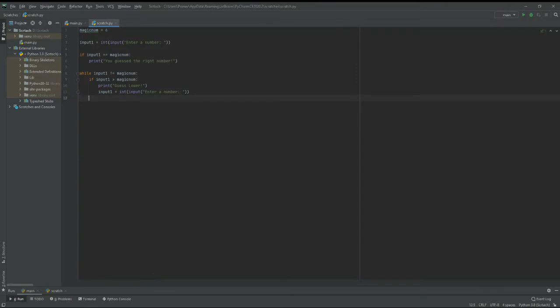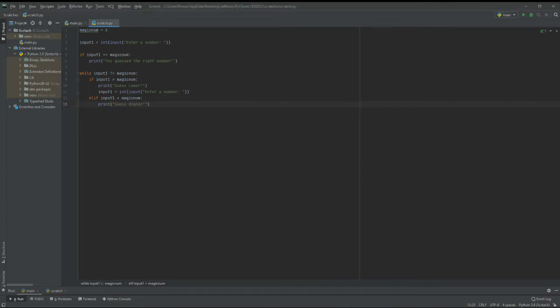The second condition that we can have is if their input is smaller than the magic number. So I'm going to use an elif or an else if statement. And I'm going to do if input 1 is less than the magic number, you want to print you need to guess higher.